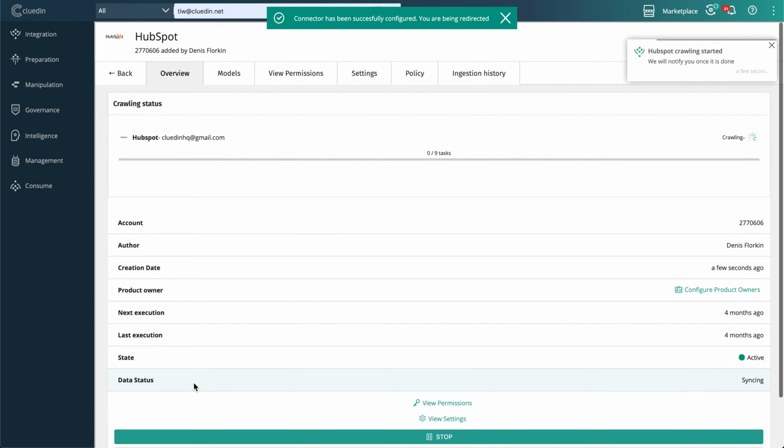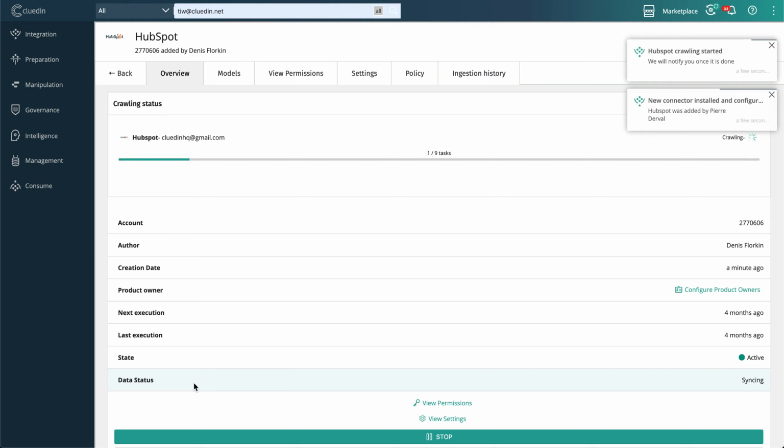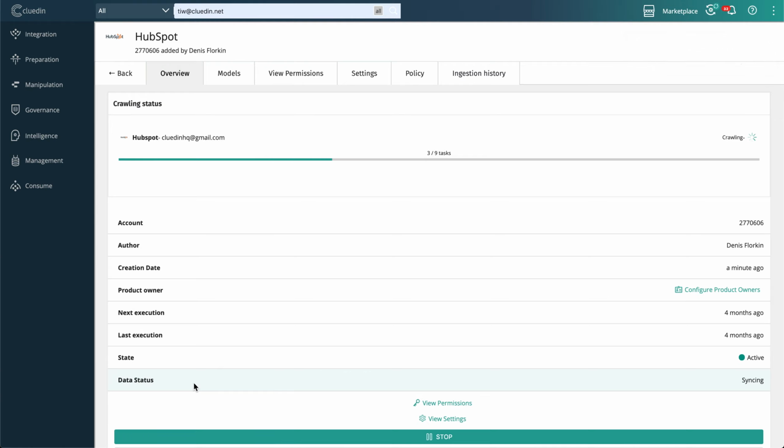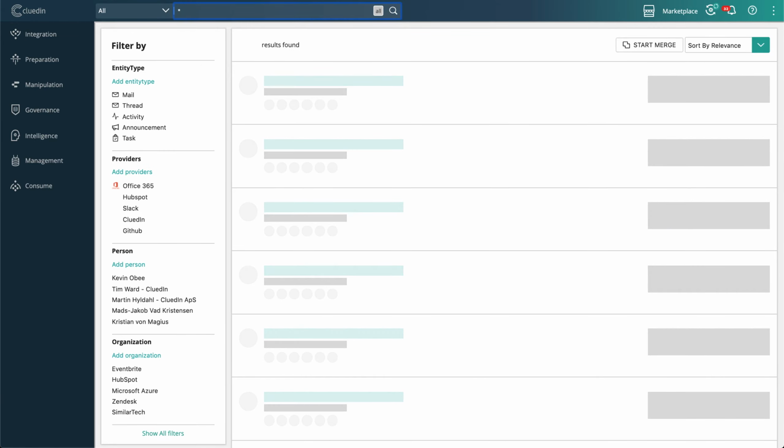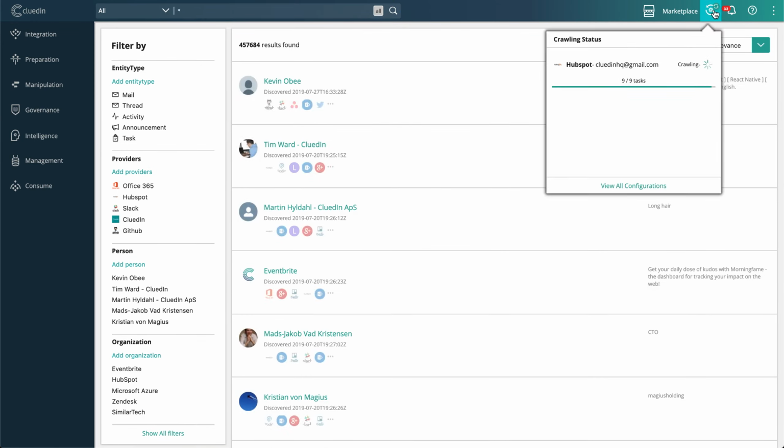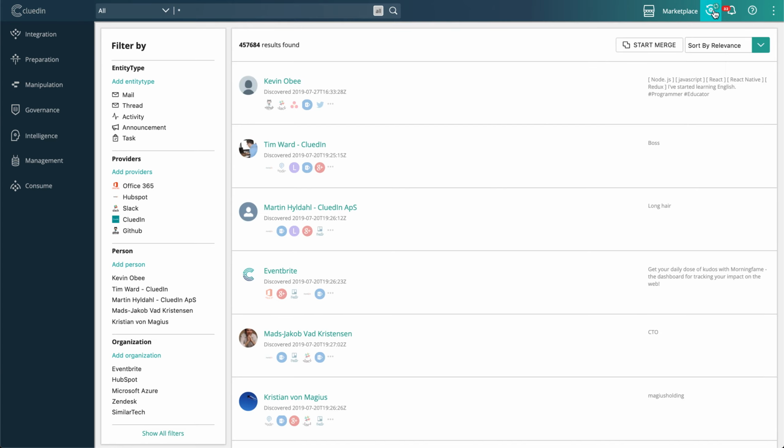Now this will go off and it will actually talk to the HubSpot system and start to crawl and fetch that data and pull it over to the data hub. And that's where it'll start to be indexed and cataloged and enriched and connected with data that we already have plugged into the platform. Now I don't have to wait. I can actually head over to my enterprise search and I can just start to search immediately. And I'll see notifications. If I'm really interested in the progress, I can see the statistics. And when I've finished that integration, it'll send me some notifications saying that it's all done.